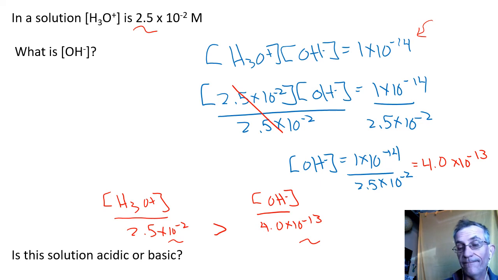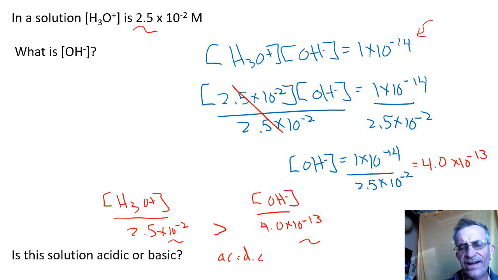All right, so wait a minute. We're out of balance. Which way are we out of balance? We have more hydronium. If you have more hydronium than hydroxide, this thing should be acidic. Hydronium is bigger than hydroxide. I want to warn you, because this is where people often get confused. It's good to know that you're out of balance, but you've got to think about which one is bigger, hydronium or hydroxide. Make sure you think about what it means if OH is bigger or hydronium is bigger. In this case, since hydronium is the bigger number, we're acidic.